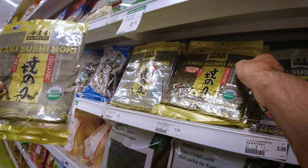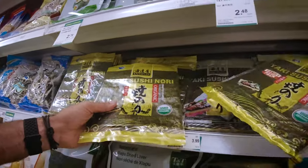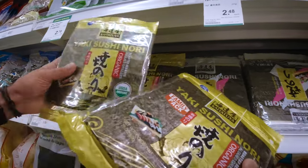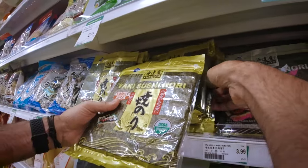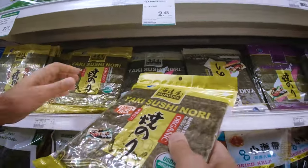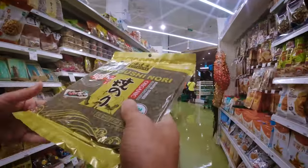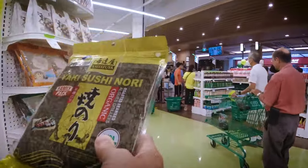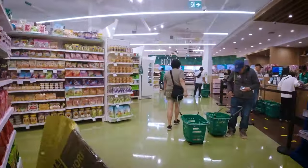All right, you know what? As soon as I got to the cash, I decided to get a couple more of these because they're a good price. Wait a minute, some are more than others, huh? That's what happens. Okay, we just get the big one. So I got the small one. They both look the same, and the small one was $3. So let's get the bigger one, double. I don't know.